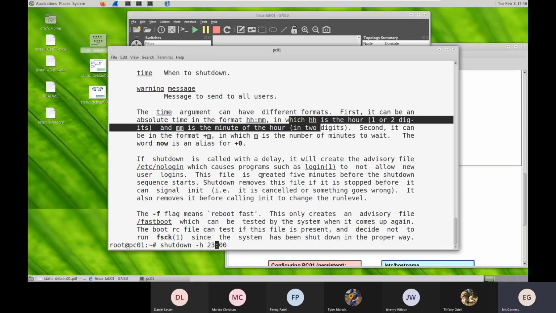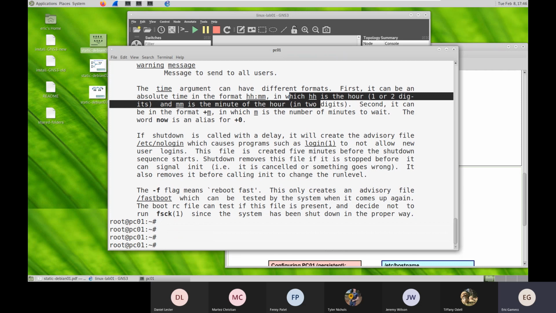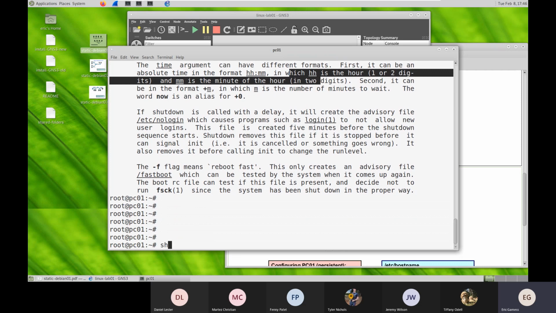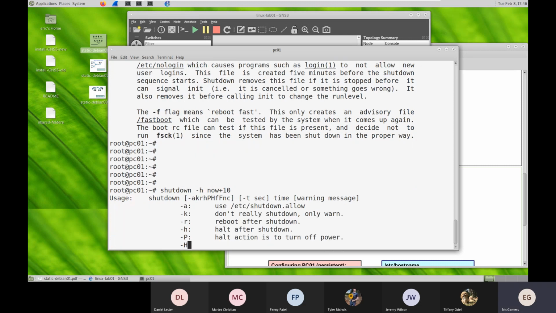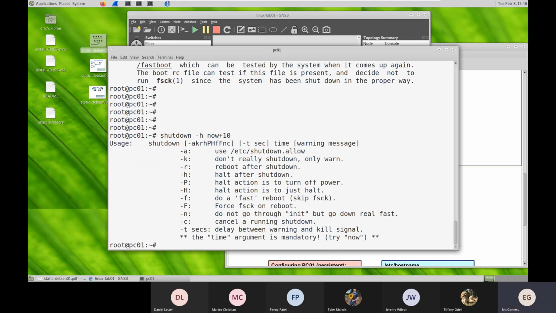I can specify a specific time, but I can also specify, for example, shut down in 10 seconds. So let me shut down this. Halt now. Or I can do now plus 10 seconds. Oh, it's not like that. Let me see. So it's not now plus 10 seconds.